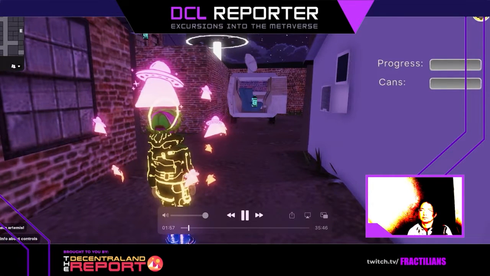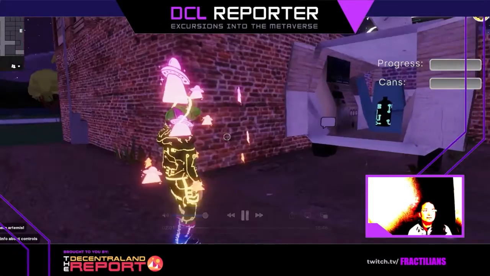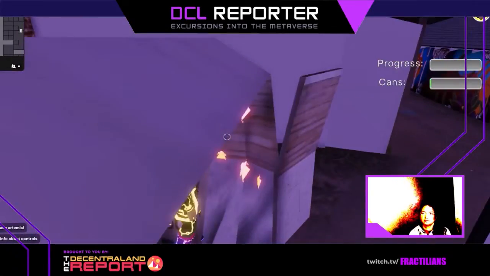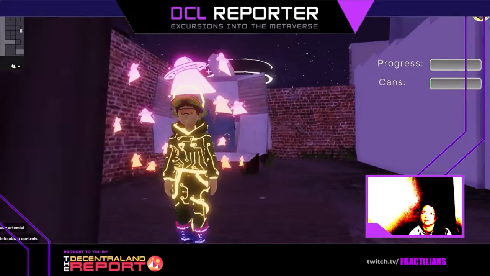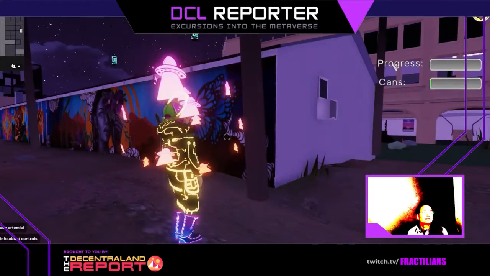Okay. So there's two different things you can do here. One of them is now head over and, because all these murals are done with spray can, you gotta collect these little spray cans. It's a lot of fun. So you get a POAP if you find them all, and they're all over the build.